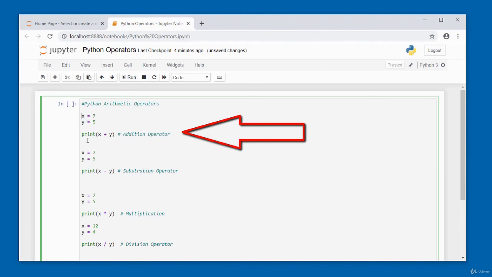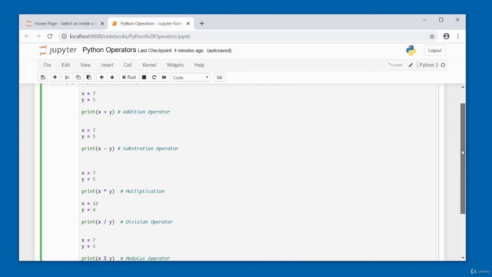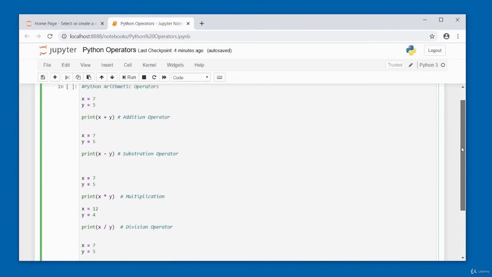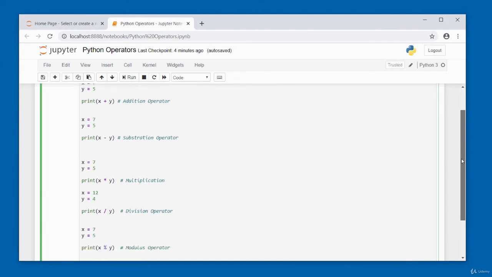I'm using the print function to print the value of x plus y. So this here is the addition operator. I will run the cell later. I'm not running the cell now, but I'm just showing you the examples of the operators within the arithmetic operators.